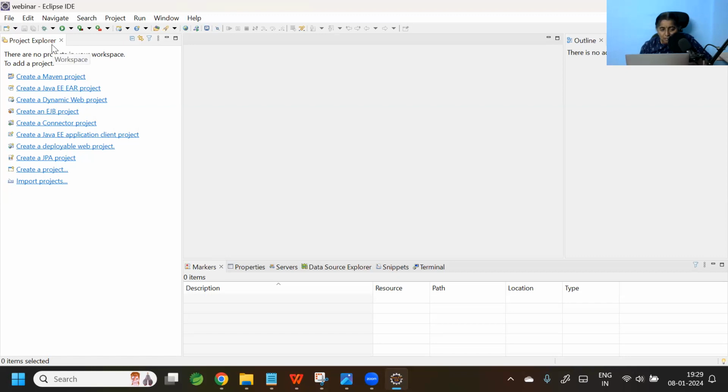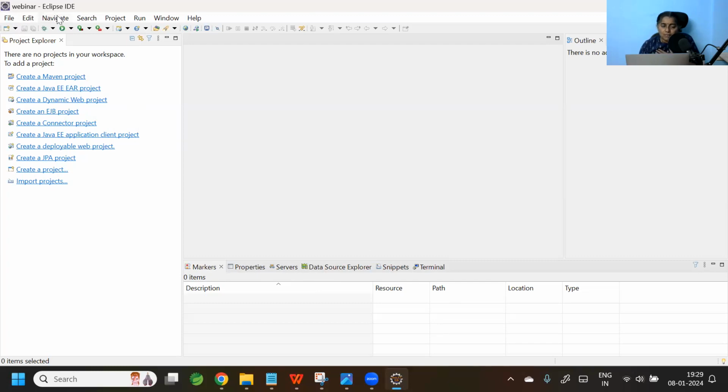So what does this perspective mean? View. What you actually want. If you are going to work with Java, you need a place to write Java code. Then you need a place to run it. That is the console. Those are the two things that you need. But if you are going to work on a web application, then you need a window for server. You can see at the bottom, a window for server. You need a window for database. You need to see what is happening in the terminal. For all that, it is given over here because it is EE.